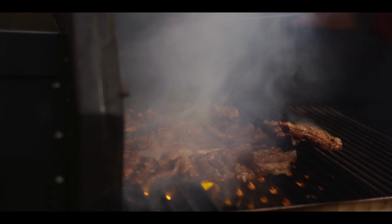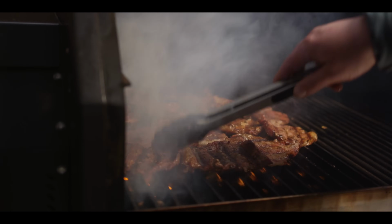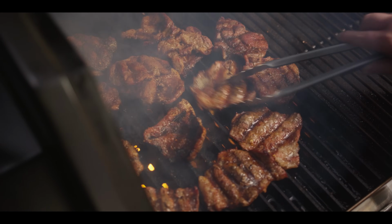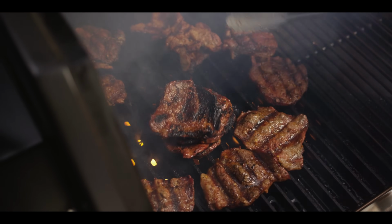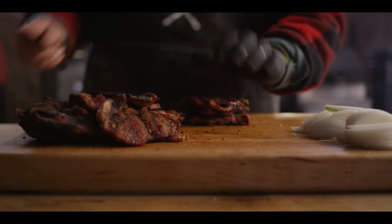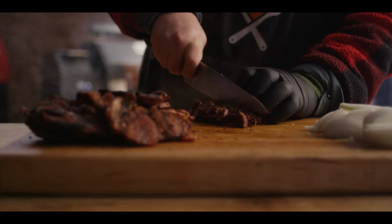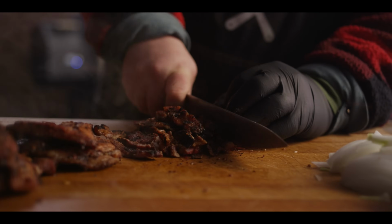That fat from the pork shoulder does a great job of creating some flame that gets us a little bit more color. And you get all that flavor that flares back up into the meat. Now we're getting the kind of color that we're looking for. We're ready to pull these off. So the pork, we're going to give a chop now. Right next to me here, you can see I sliced up a white onion. Just sliced thin, that's also going to go into our pozole.